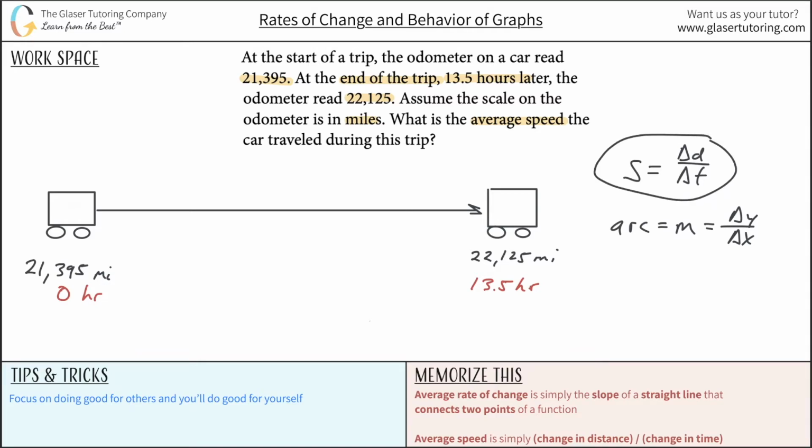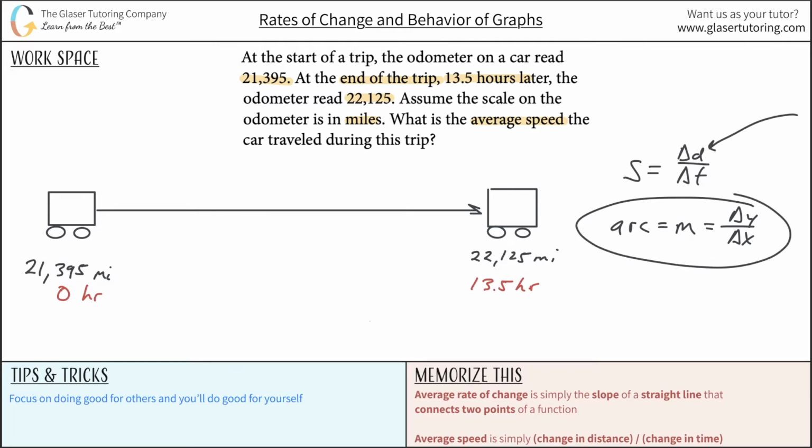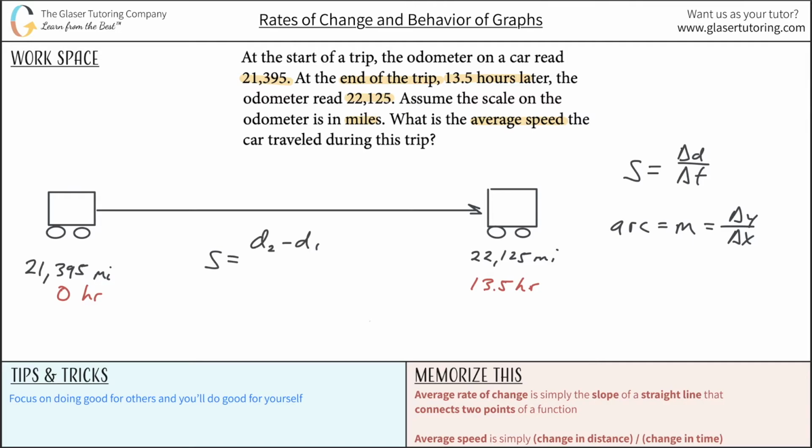This one is specifically applied to distances and times, which we will call speeds. And this one is the general formulation of the concept. So this is what you see in the book, and this is now beginning physics. All right, so all we need to do now is find the speed. It's simply going to be change in distance over time, meaning d2 minus d1 over t2 minus t1.